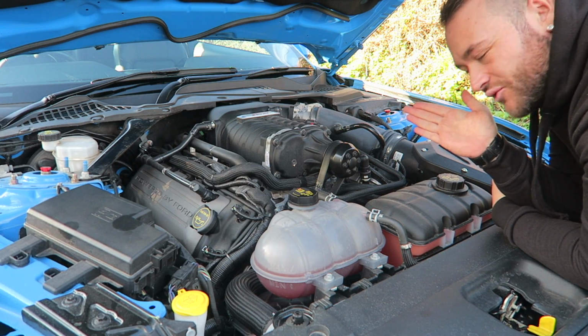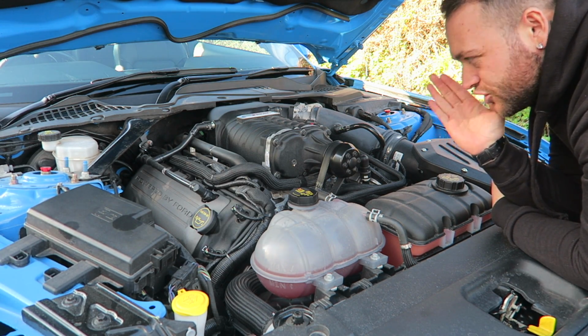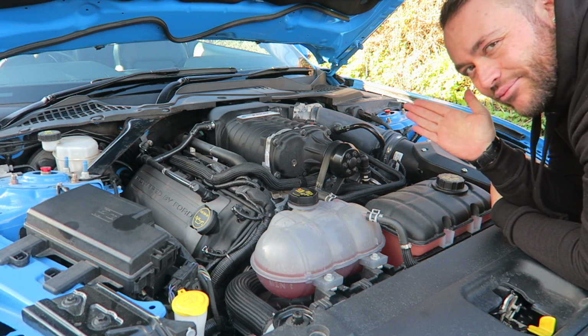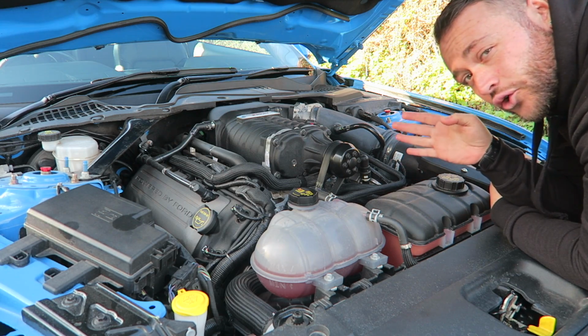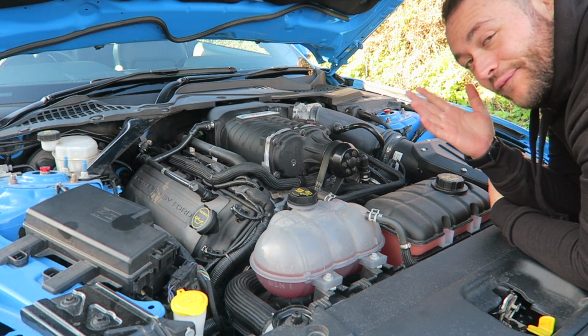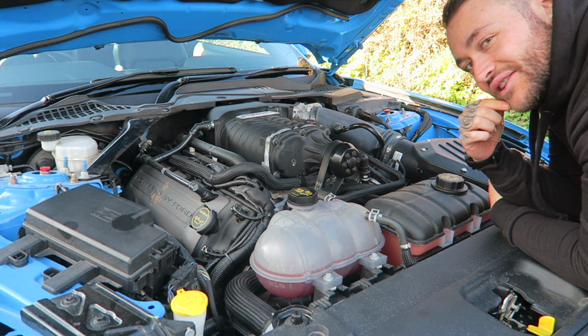That's the thing with these muscle cars though, you can literally put a supercharger on them and gain silly brake horsepower figures. This hasn't even been opened up, this engine at all. It's not forged, nothing like that. One hell of a machine this. The 5-year-old in me really likes this car.